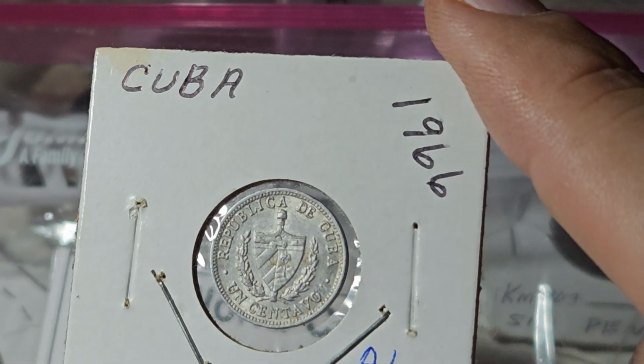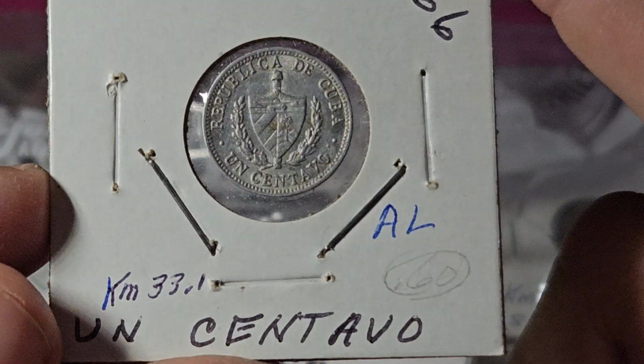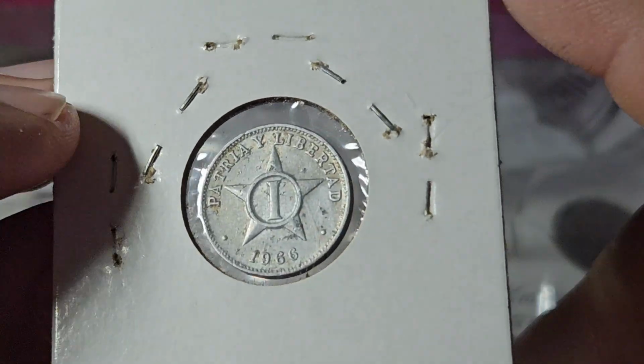We're moving on to Cuba. So we've got an un centavo from 1966. Back when it was made out of aluminum, KM 33.1. So this is a little bit of a rarer find.